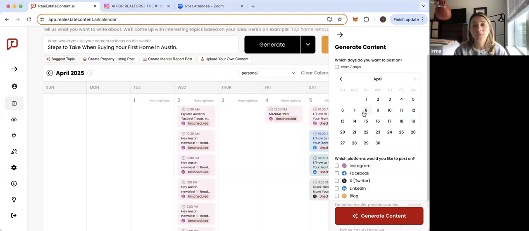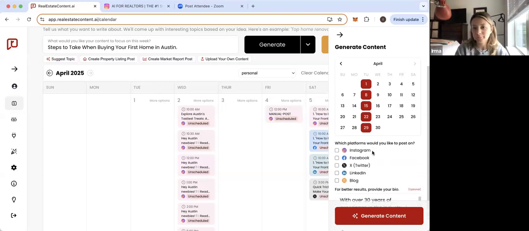And I always tell people that rather than doing 7 days straight, so a Sunday to a Saturday, do 7 days of the same day of the week. So do 7 Tuesdays of generations. That way you have a variety of posts about this topic going out, but you have them all spread out 7 days apart. Then the next time you do your generations, do your Wednesdays, then do your Thursdays and your Fridays, etc.